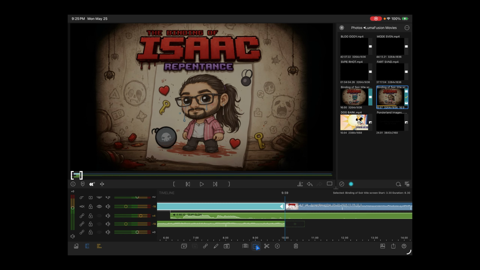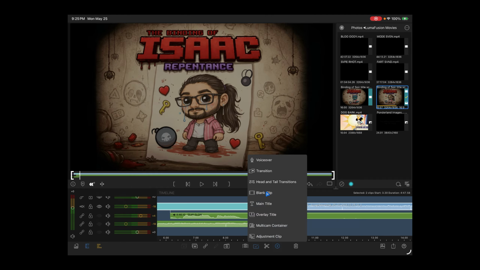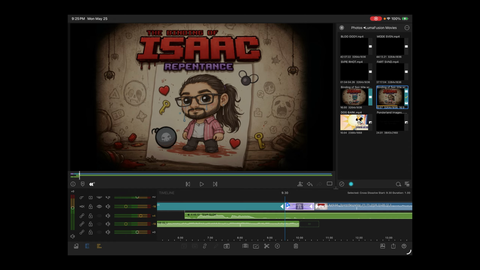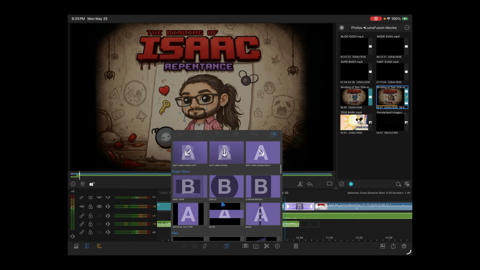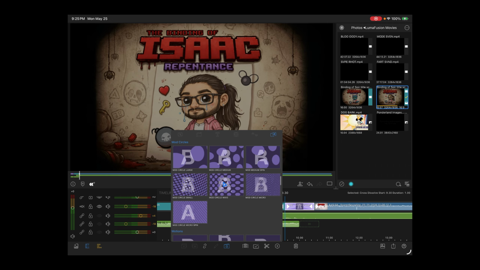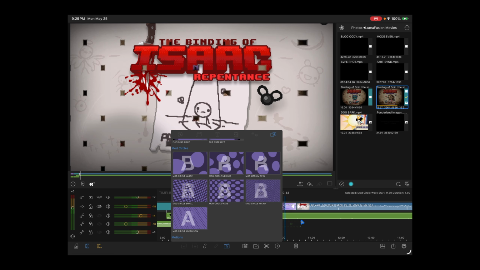We're going to hit the box to be able to multi-select, select the second clip, and then hit plus transitions. That's going to put a 1 second transition in there. And then I'm going to hit this little folder here, which gives me an option of a variety of transitions I can use. And I've been using this one, which then allows the video to transition the way I want.